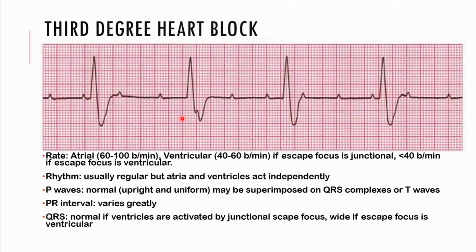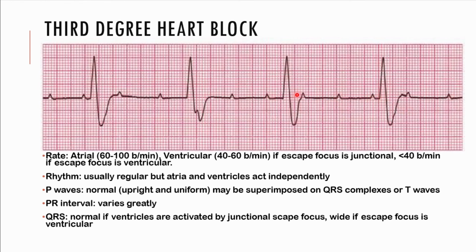So here's a diagram of third degree heart block that I was telling you about. As you can see here, you have a very long PR interval over here. You see something happening here with the QRS complex, and then you have a P wave here. This PR interval is also much shorter than this. You have this PR interval here, which is short. It's like you don't even know what's happening here.